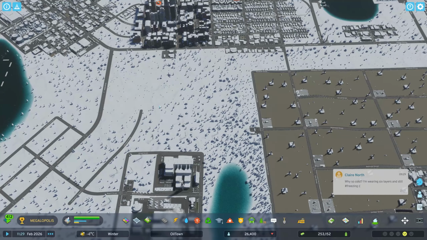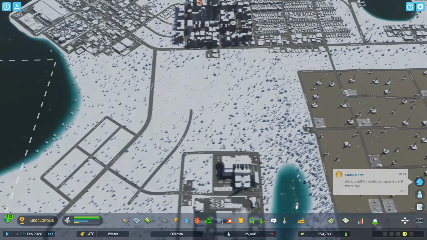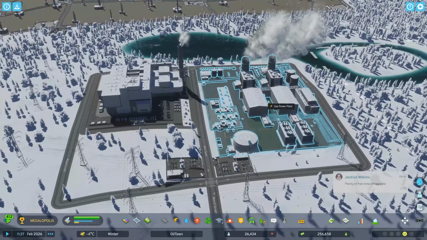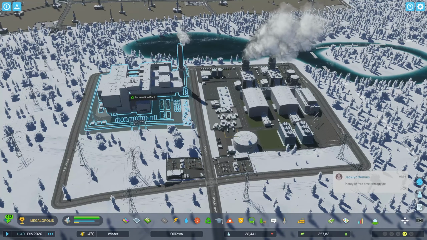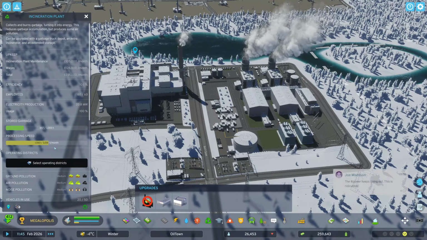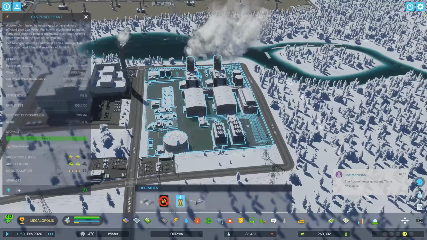I don't know yet. Okay? I'm not 100% sold on it just yet, the idea of it. But we've got the gas power plant. We've got the incineration power plant, which is processing enough to reduce the stored garbage, which is perfect.